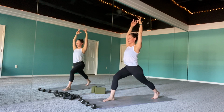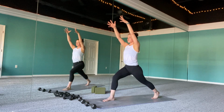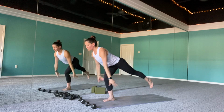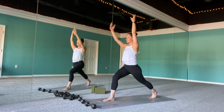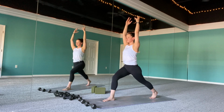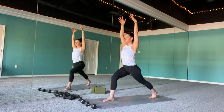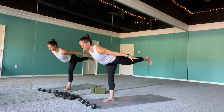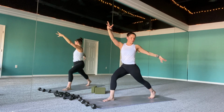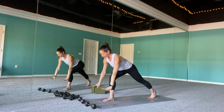Good, so first you hover. Find your warrior three. If you need to take the hands to the mat or a block, take the option. One more round. Good, take your twist. That's the wrong way. Inhale, center. Exhale, frame the right foot.